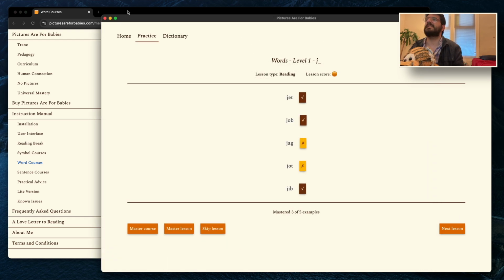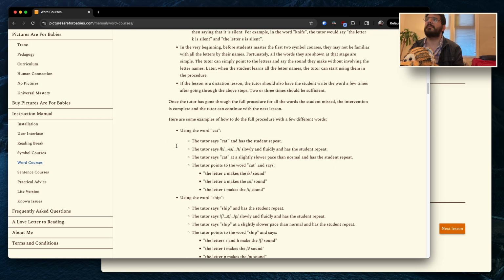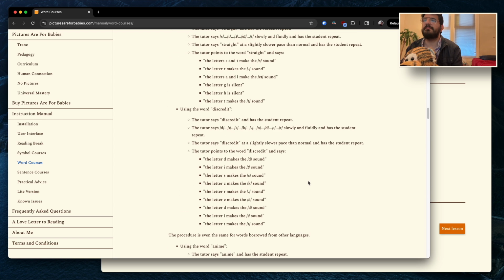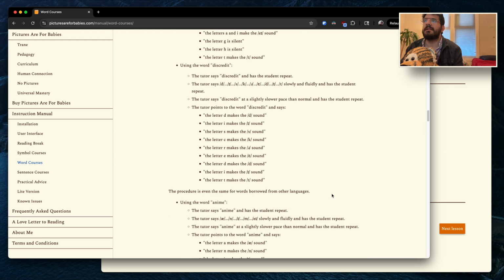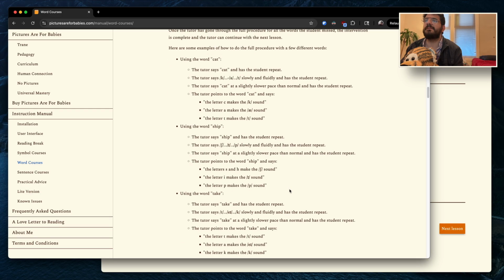So it's a little bit of investment in the beginning to learn these procedures, but they pay off because you will use the same procedure for years, or however long it takes the student to go through the 25 levels, right? So yeah, that is the level, that's tier 1 intervention.